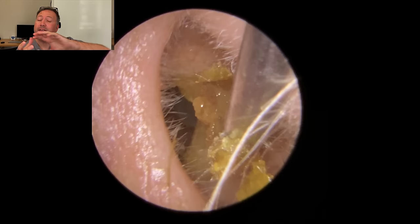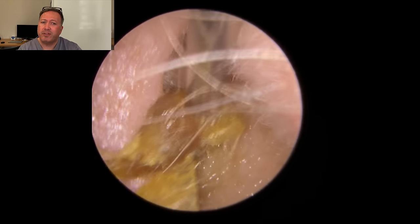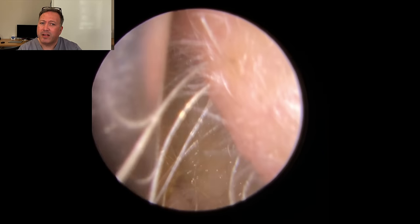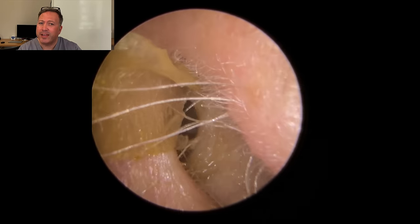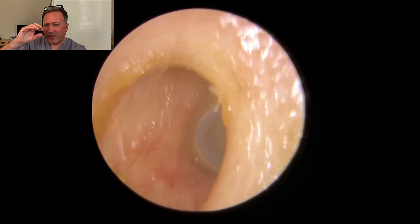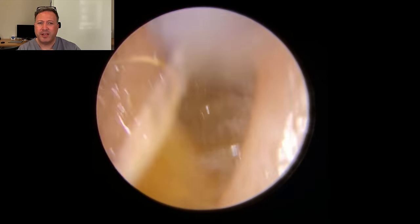So what's been happening here is this wax actually dried around the ribbon of skin. So I'm trying to work this out here. So just slowing the video down, trying to get a good grip on the skin behind. And as we pull this, you'll see that ribbon coming away there nicely. There we go. So you can see this long kind of thin tail of skin at the back of that wax there. There's the eardrum looking nice and healthy.